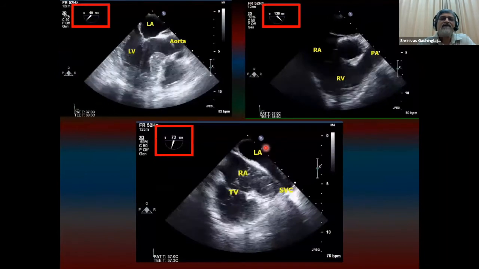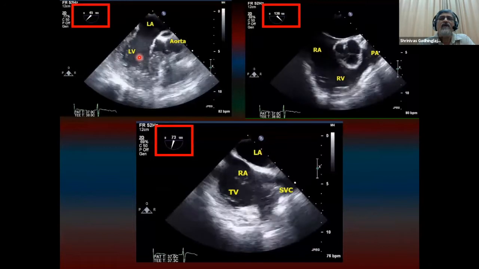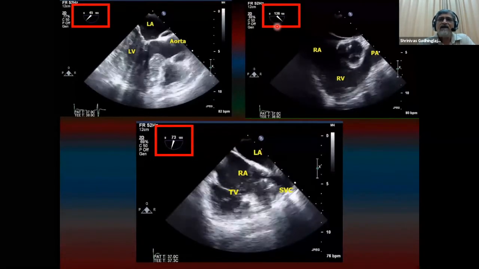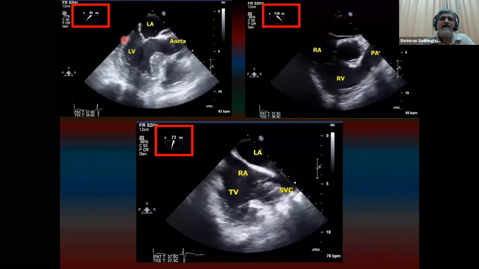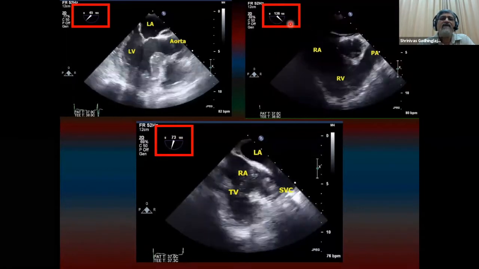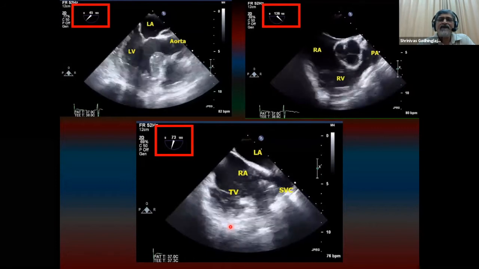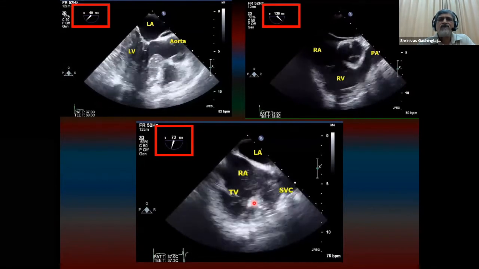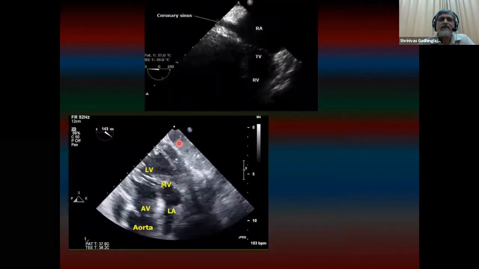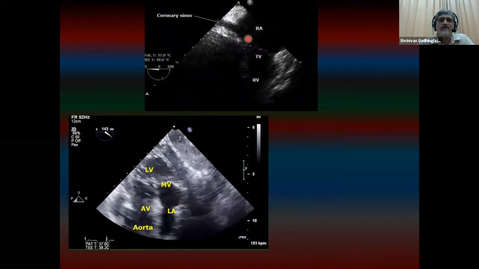In the same patient, usually at 45 degrees you see the RV inflow outflow view, and in the long axis at 135 you see the LV long axis view. Here, exactly the opposite has happened. The RV inflow outflow view is seen at 135 degrees and the LV long axis view at 45 degrees. Similarly, the extended bicaval view is usually obtained at 130 degrees. Here we are getting it at around 73 degrees. The coronary sinus is opening in the RA, but in an inverse position.